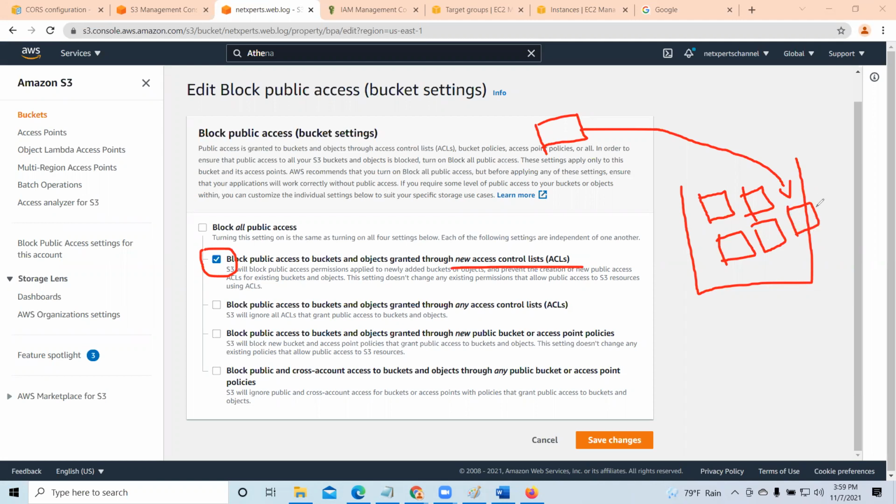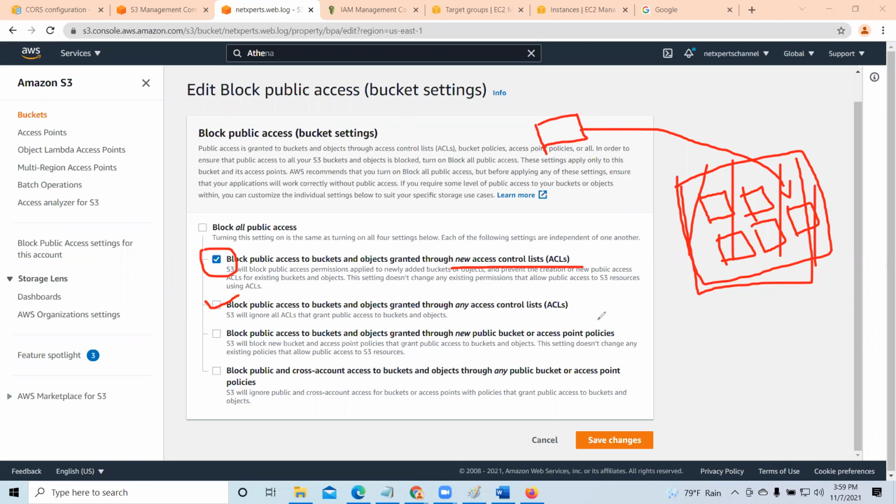Is for new files. Say suppose if you activate this option, bucket public access and object granted through any access control list. So if you activate this option, the permission is given to all the files, right?